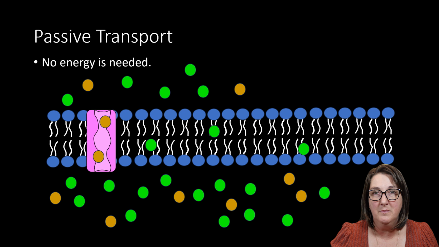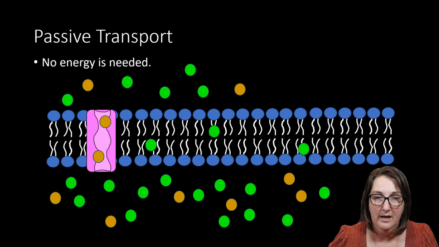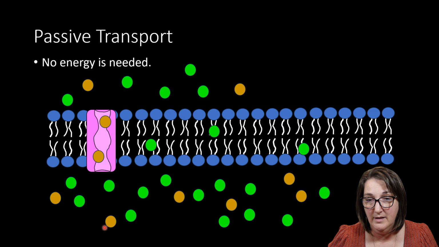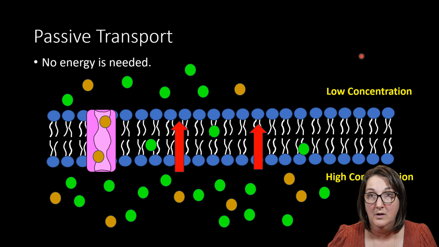So with passive transport, we don't need energy to do that. They're going to diffuse, or they're going to go down their concentration gradient. Here I have a few green dots. I've got a lot over here. So these dots are going to want to go where I have a lower amount of green dots. Same thing with these brown dots. They're wanting to go where I have fewer brown dots. So low concentration, high concentration. So I'm going to move towards low concentration, or they say this is going down my concentration gradient.